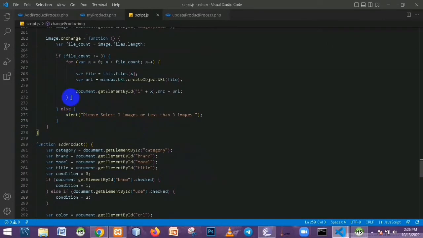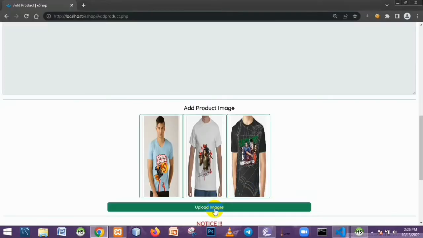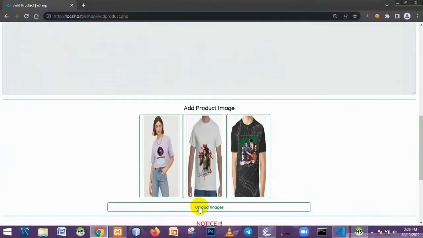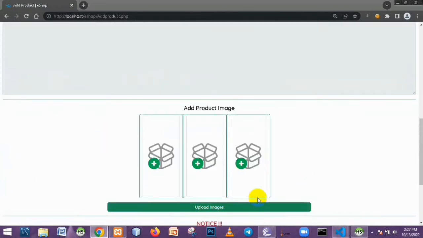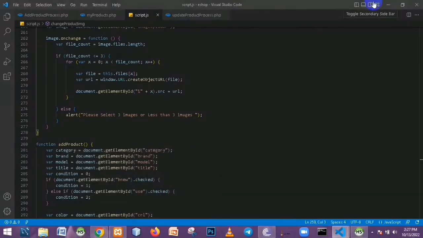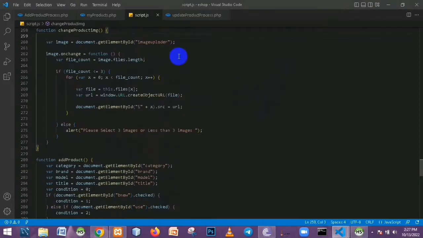And also I get the else option here. I already told you what is going on with the else option, and in my change image function here. So now you can upload any image, but you can't add more than 3 images. You can add 1 image or 3 images or 2, anything you want to add. Now you can see I add this image and I refresh that, and you can also add 1 image there. I add 1 image here, but you can add more than 3. That's the only thing with this function.